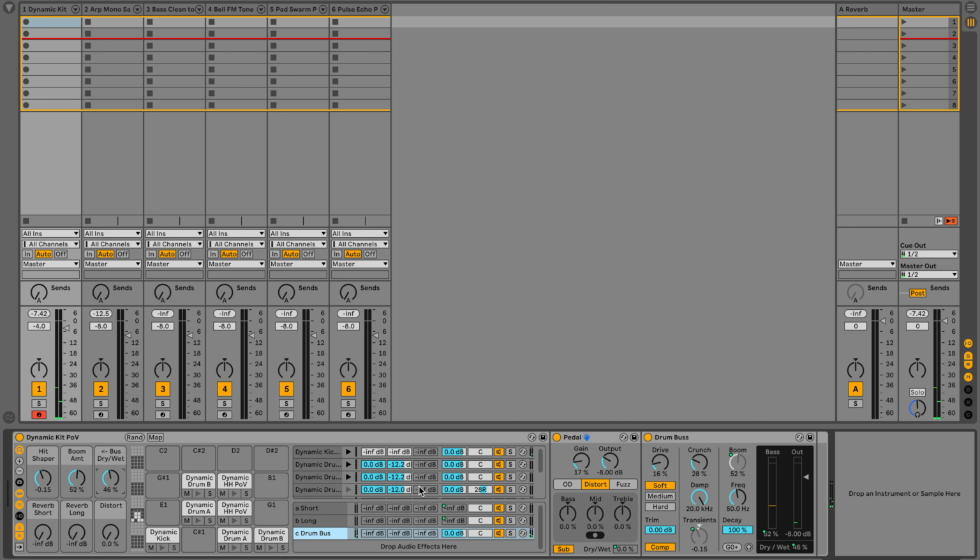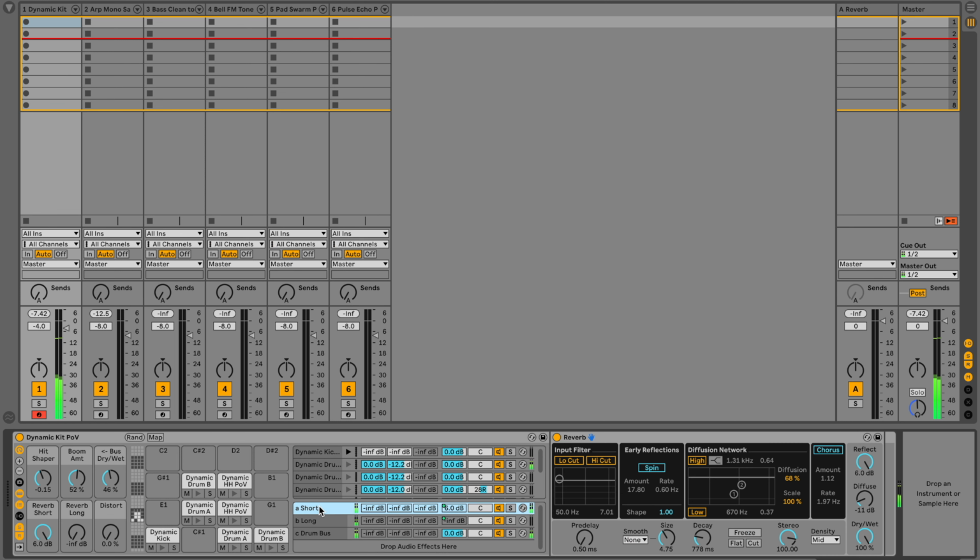Then there's 2 different reverbs, and I have them pre-routed to most of the drums, except for the kick. And I have a short reverb. Oh, sorry, I'm hitting the kick. There's the snare, or the tom, a short reverb, or a long reverb.